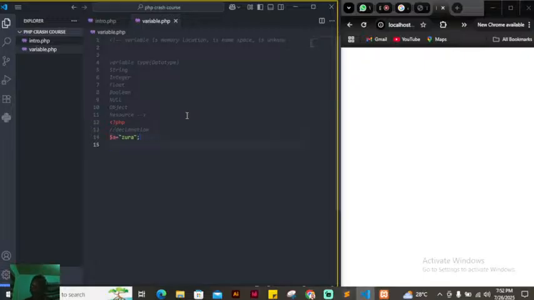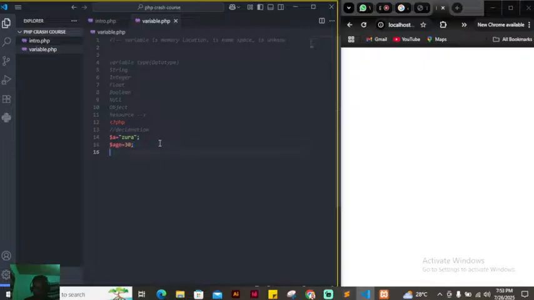The other one we are going to declare is for integer. Let's use age, because age is actually an integer. Integer data types belong to numbers, and when declaring a number, you don't put it inside a quote. For example, I can just type 30 here. But when I declare "Zura", you notice I put it inside a quote. If you are declaring a string, it must be inside a quote.